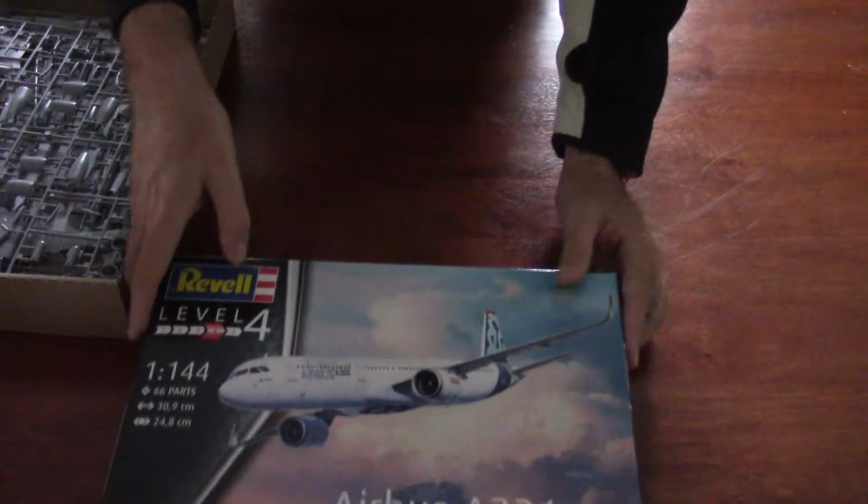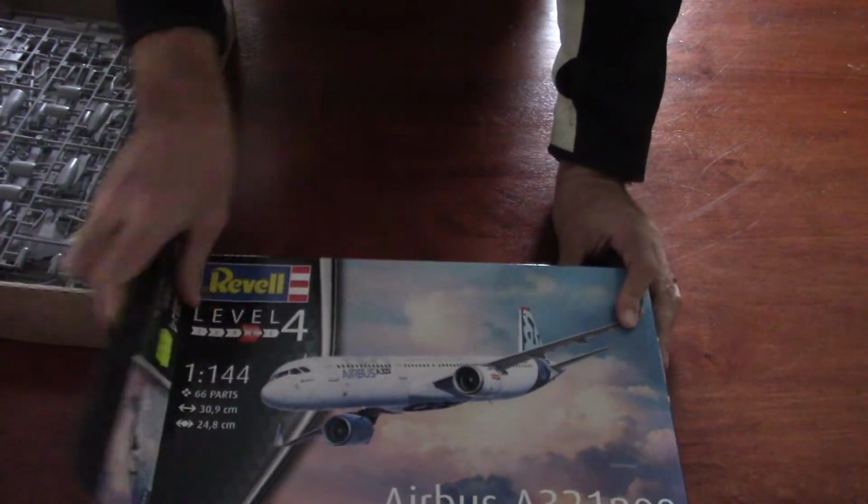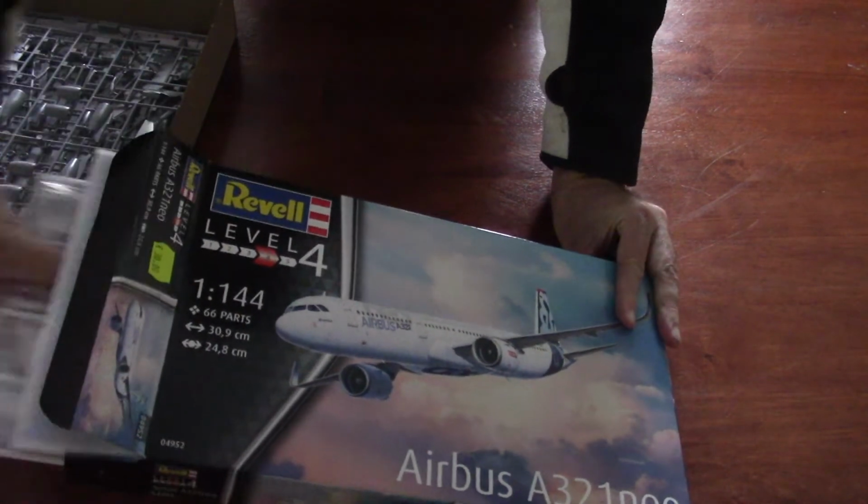So now we're going to open the box from Revell, and we're going to see what we have inside.